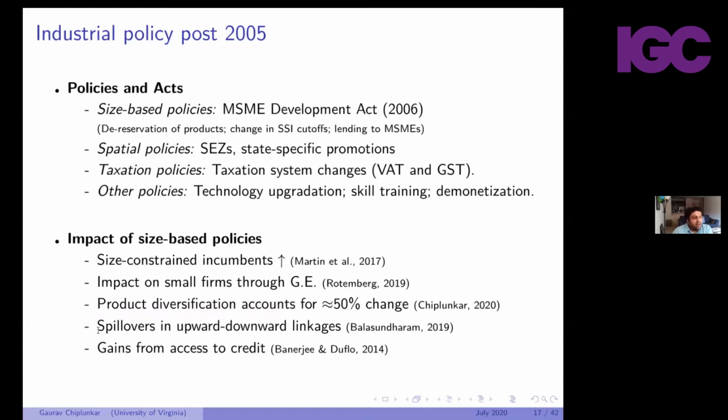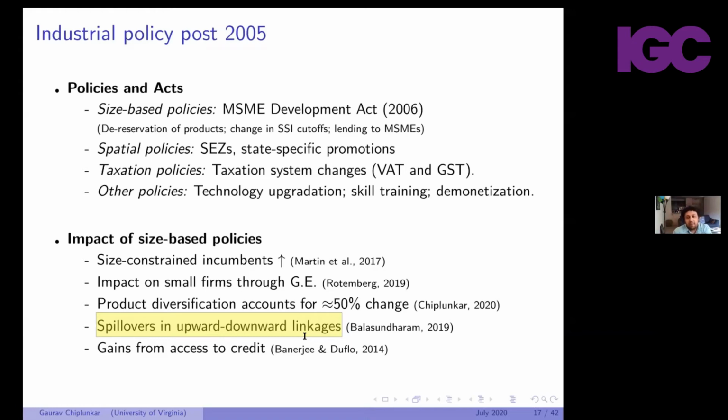And then the last channel is through upward and downward linkages. So if you look at the furniture industry, it would buy its wood from the wood industry, and the furniture industry would sell to some downstream industry or directly to the consumer, right? And so if you change something in the furniture industry, it's not only affecting firms in the furniture industry, it's also affecting these upward and downward chains, right? And how stringent these chains are, in terms of the spillovers into them, matters. Even now with the pandemic, supply chains were the biggest worry, right? So you have to have robust supply chains.